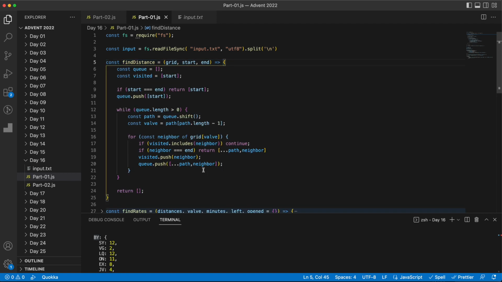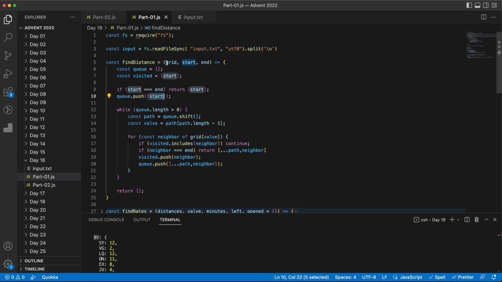This is basically the BFS algorithm, where we have a queue and a list of the visited ones. If the start and end are the same, then the result that we should return is 0, because there is no distance from point A to point A. Otherwise, we just push the start to our queue and we will go on until we find the end in the neighbors from that point.